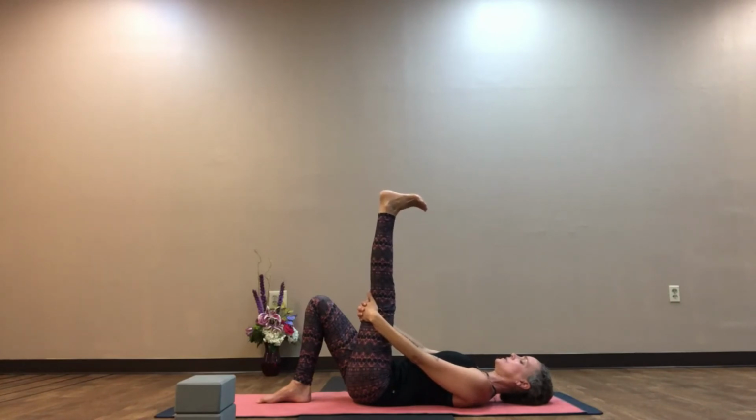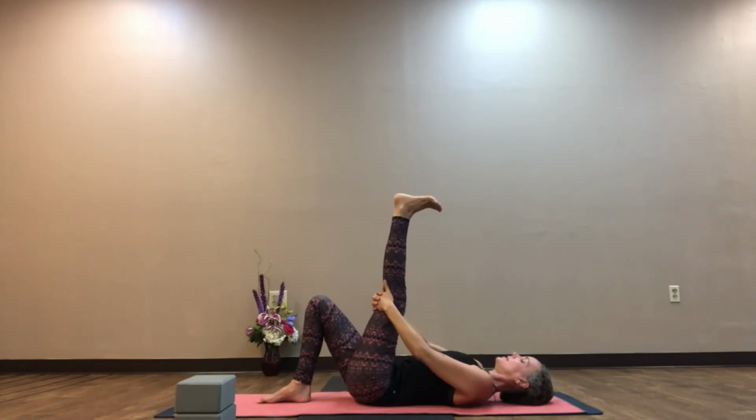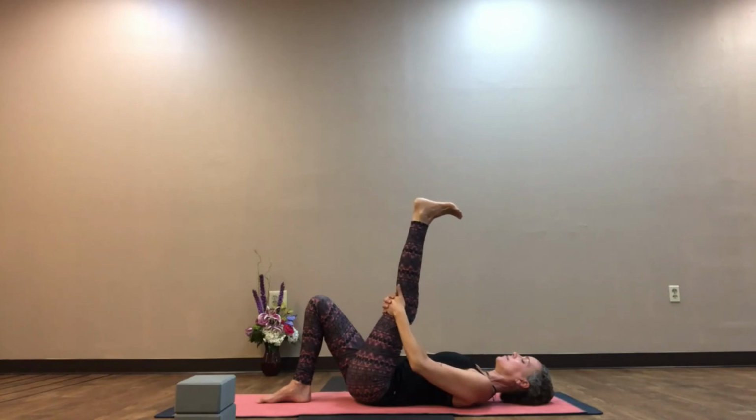Flexing the toes in towards the face will help to activate the hamstring on the back of the leg, and you might feel it a little bit deeper. And then again, you can encourage that leg any amount in towards your body if you're not feeling it yet. Taking the time with the hamstring, letting it start to warm up here.